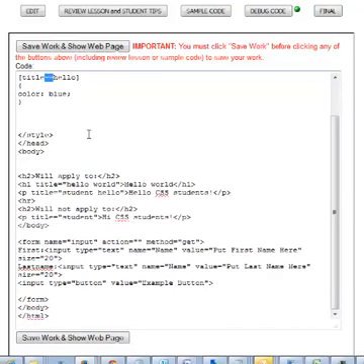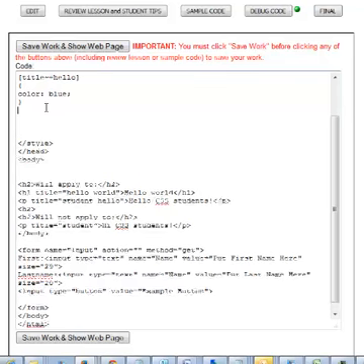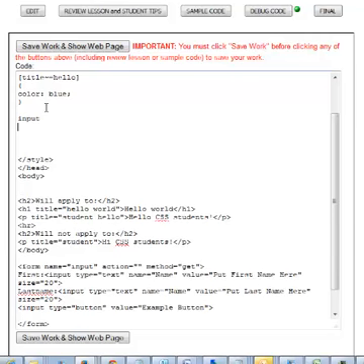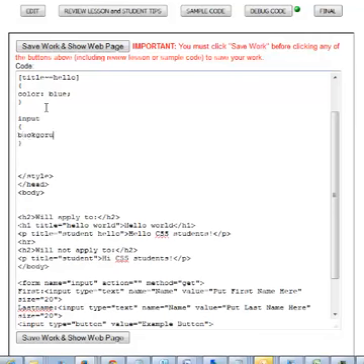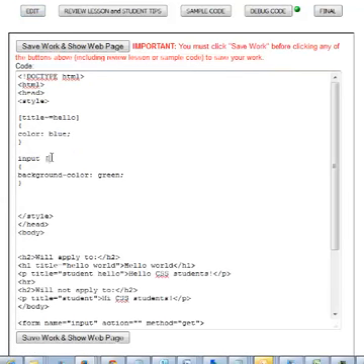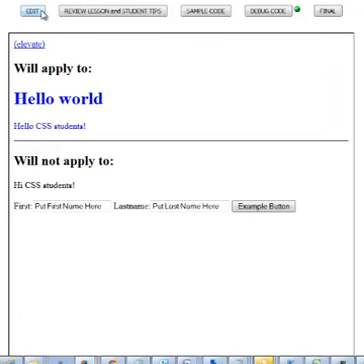Then we want to show how we can use that same attribute selector down here. So we want to say any input boxes. Let me change that around. We want to say inputs. So right now we could say all inputs have background color of green, and this will take every input and make it the background color of green: text box input and button input. But let's say that we want to change that and we want the inputs that have text to be background color of green. Only those.